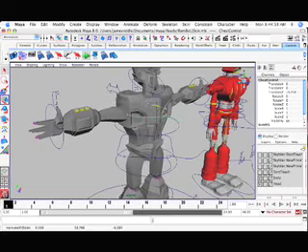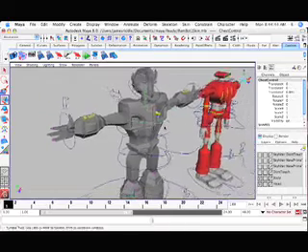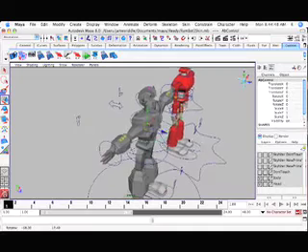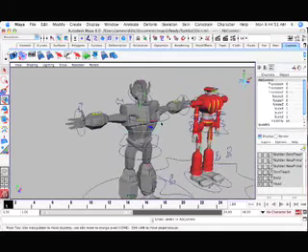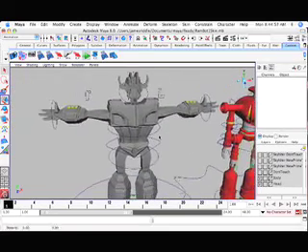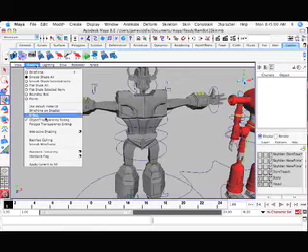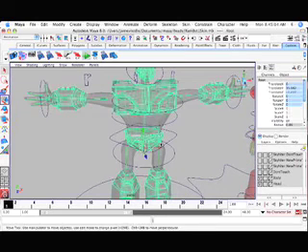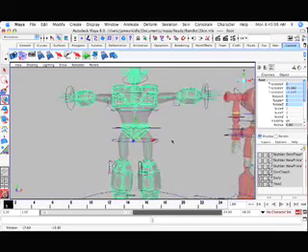Now, how did I get it to do that? You can, if you want to, just do a skin bind, and then you have to paint skin weights to get it like that. You'd have to paint solid weights all across that section. That takes time. There's an easier way, and I'm going to show you how I did it today. Let me go to shading and go to x-ray.